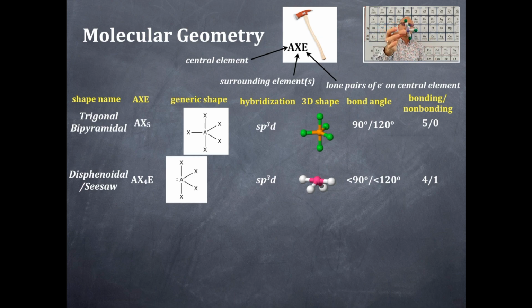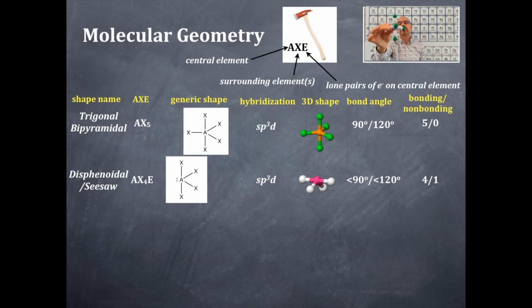Okay, I want you to think about the polarity of this one here. Is it asymmetric or symmetrical? Think about that. This side is different than this side. This top end is different than the bottom end. That's asymmetrical. That's most certainly polar. I'm going to pop that up a little bit later on. This is one of my favorite shapes, disphenoidal or seesaw. There's the seesaw, disphenoidal seesaw.